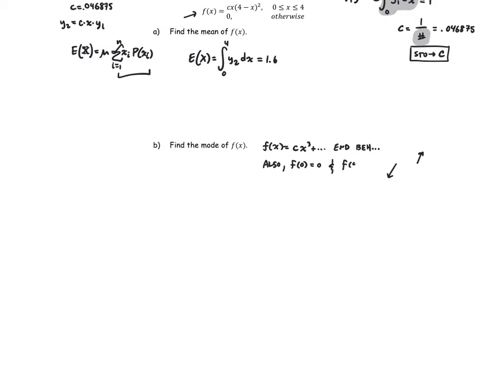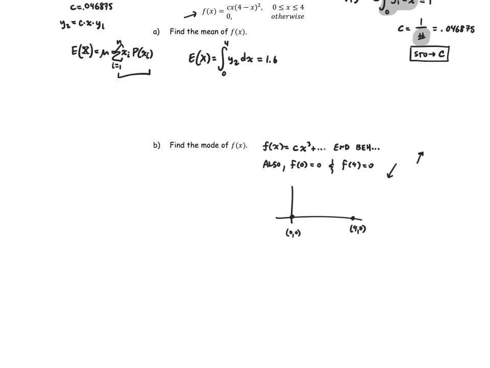And f at 4 is going to equal 0. So kind of generally looking at the PDF itself, if I were to have the origin here, clearly the origin would be a 0 of the PDF, and actually the other endpoint is a 0 of the PDF. Now, my assumption, and I don't know this for certain, but I know that there's some kind of turning point at 4 potentially, but let's see.